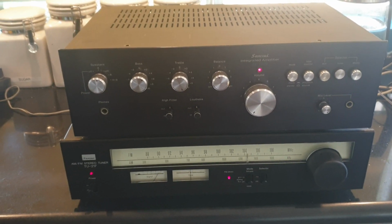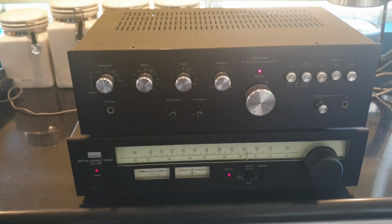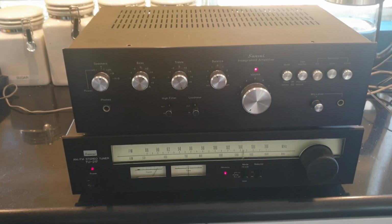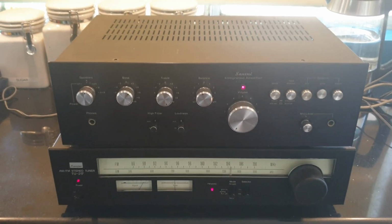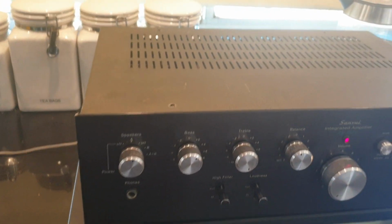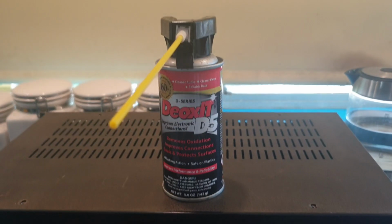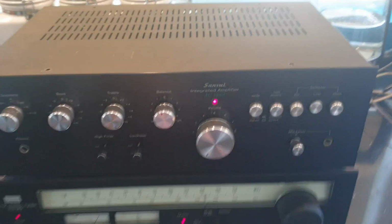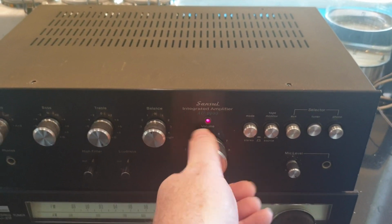What I did want to show, and Pete, I noticed you do a lot of vintage stuff, and often the trick is to be able to whip it in, whip it out. Don't spend too much time with it. Now, your biggest friend is seriously a can of Deoxit D5, and Deoxit D5 is the best by far spray for this sort of problem here. All that scratchiness.